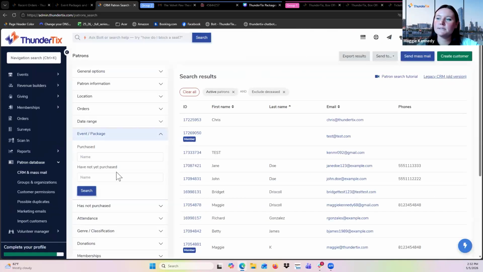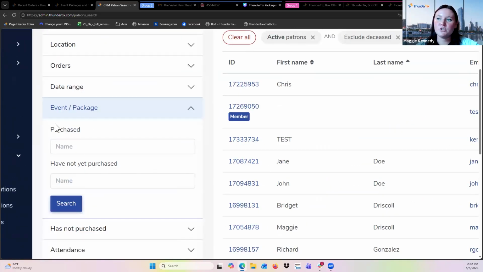If I click into this, you'll see I have these options to query data based on patrons who have either purchased or have not yet purchased any events or packages. So, for example, if I had a 2025 package that sold really well and I want to start advertising a 2026 package or series, I can type in and search for anyone who has purchased X package.